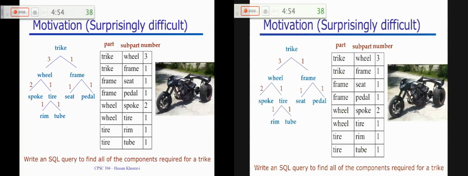But really, there's no elegant way for me to write this in SQL. And the reason why there's no elegant way for me to write this in SQL is that I have a recursive function there, which is basically resembling a tree rather than a table. Right? I'm showing it in a table, but really what I mean is a tree.